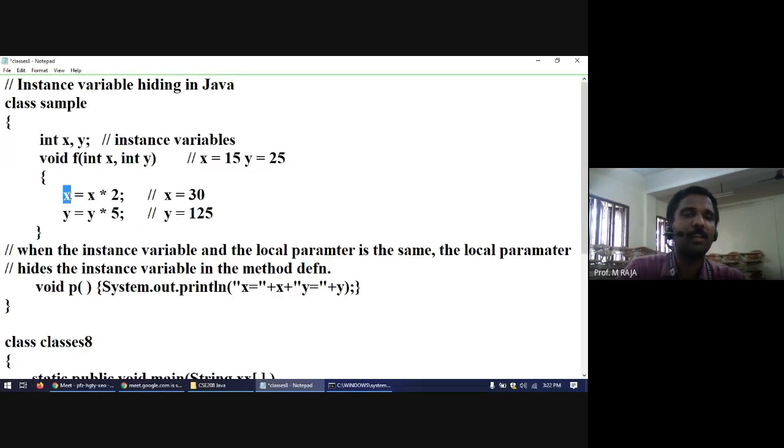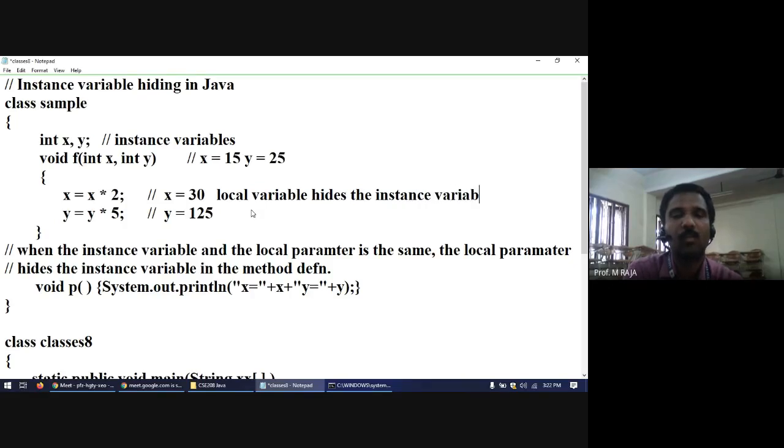But here the local variables x and y, that is the formal parameters, and the instance variables x and y are the same. In that stage, what happens is that the local variable hides the scope of the instance variables. Local variable hides the scope of the instance variable.